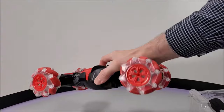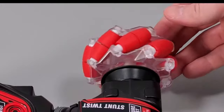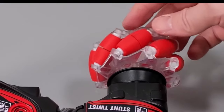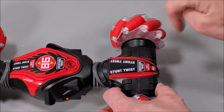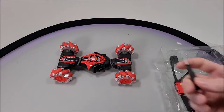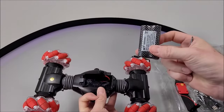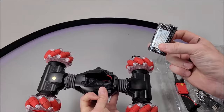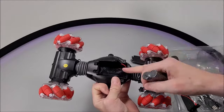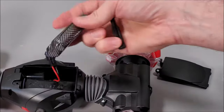Ooh, look at the length on that. Now, this car measures 42 centimeters long. Look at this. It has 1, 2, 3, 4, 5, 6, 7, 8 rubber axles located around each one of the wheels. Now, we are supplied with a little screwdriver. Let's see what battery we get. We get a 7.4 volt 1200 milliamp hour battery. It does attach to the stunt car just like so, using a wired connection.